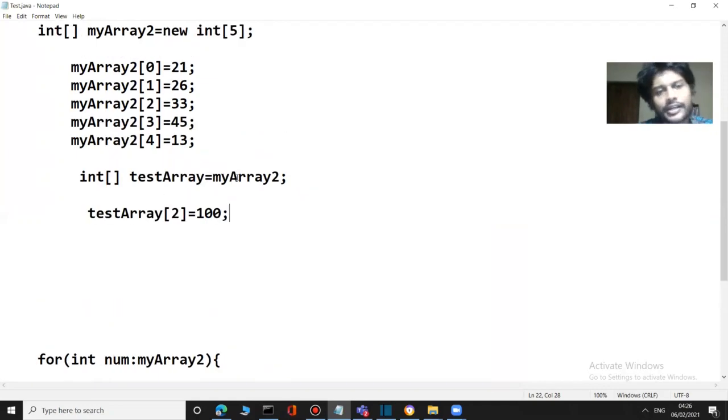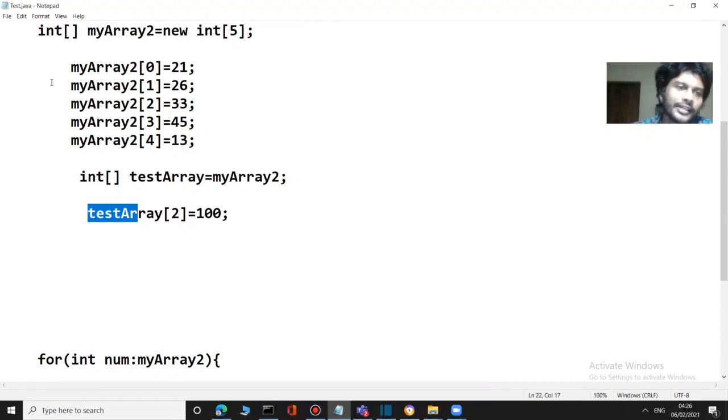Now after that, what will happen if I take this test array index 2 equals 100? It will change the value of the initial array.